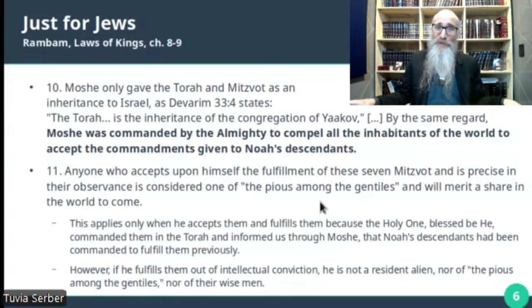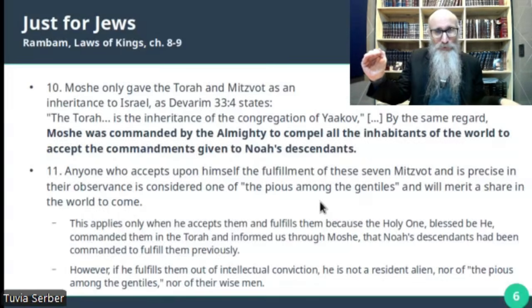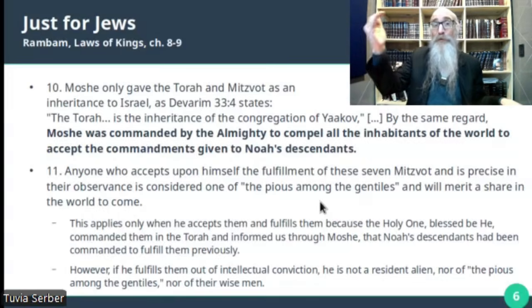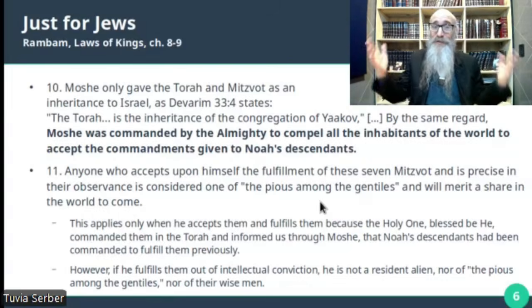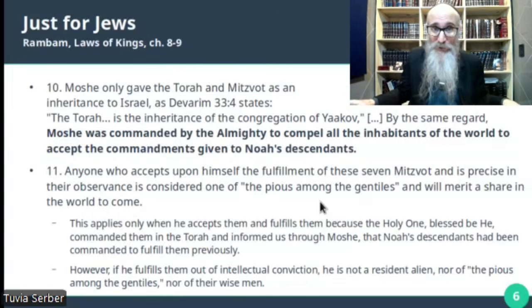If you later have questions, I can explain that. But the point is, why is a person not fulfilling the commandments because of the Torah, but rather fulfilling the commandments because of his intellect? It's not called a wise person, because it's limited to his own intellect. It doesn't go beyond his own intellect, recognizing that there's a higher power, a superpower. The Rebbe used to call it the superpower, God Almighty.